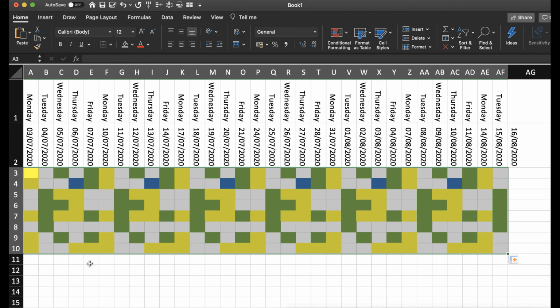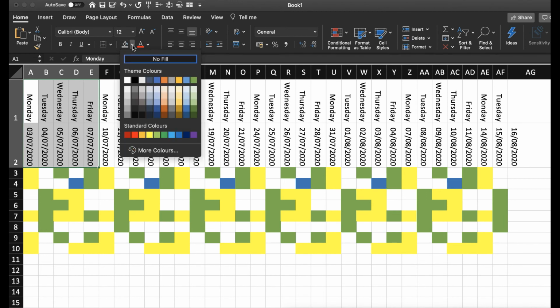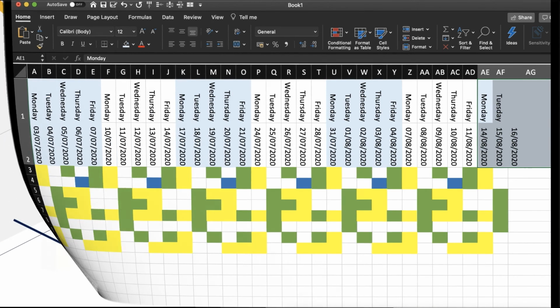Now it's a little bit confusing looking at this because one week runs into another week, so my final finishing touch for today is to simply highlight some little colours here in these columns, nothing too dramatic, simply so that every other week I've coloured a different shade, and that helps us to see at a glance when one week ends and another week's beginning. Nice, clear, simple way of viewing that.